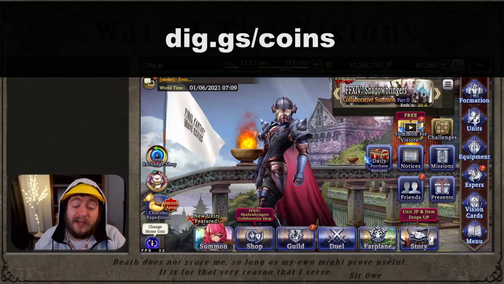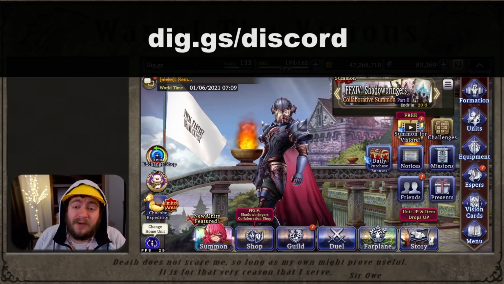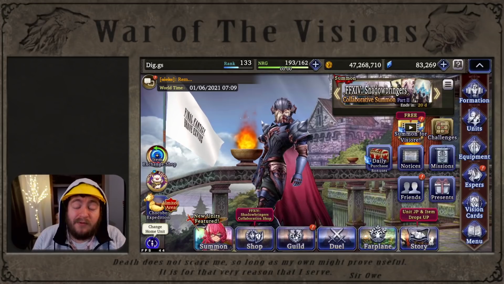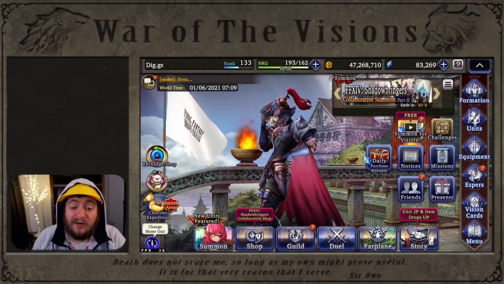We will be pulling later today at 2 p.m. Pacific time. So make sure you are in my Discord or you are on my Twitch stream today at 2 p.m. And we will be pulling for Niv and for Scions of Shadow, which, you know, bless my heart, I'm nervous for.